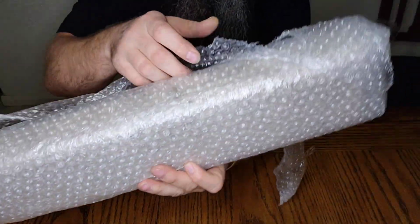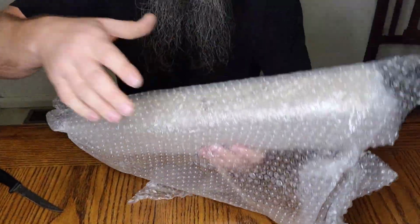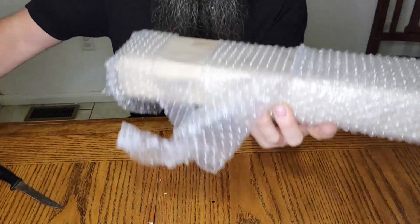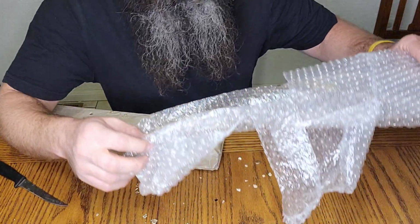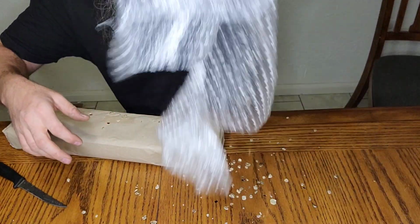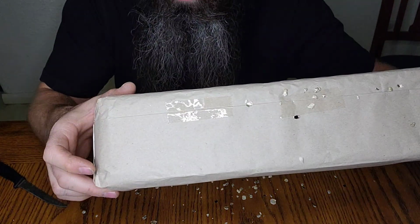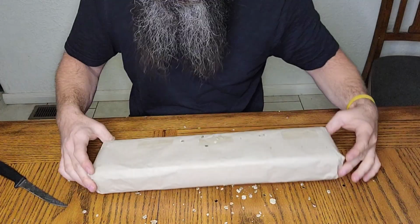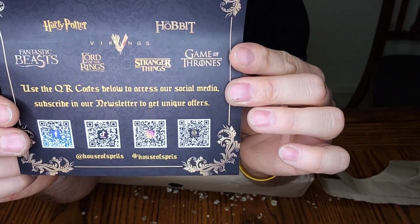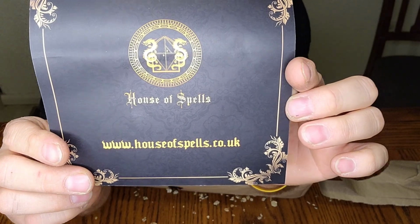The protection on this. I love protection because I want my products to arrive safe. This is a nice touch right here. We've got specks of gold in this packaging. Because you know what's in here? Pure gold. And here we have a thank you card from the House of Spells.